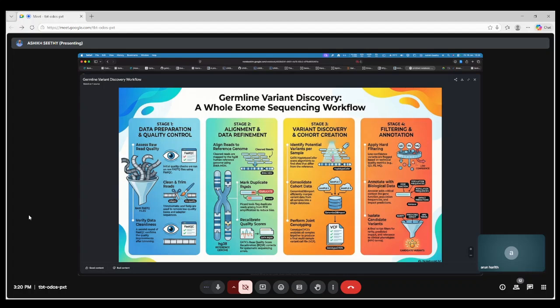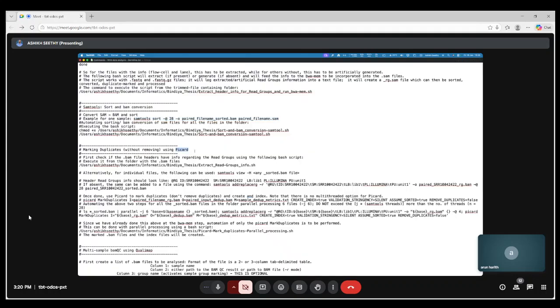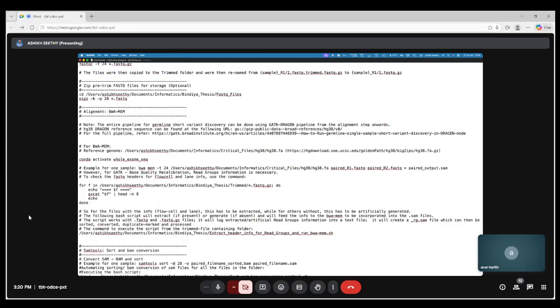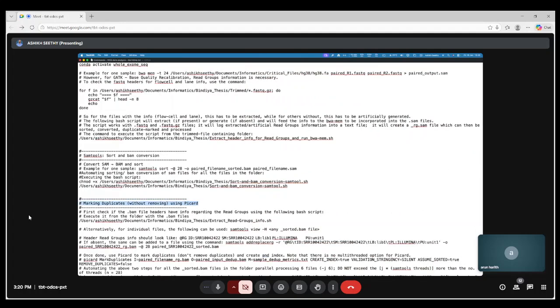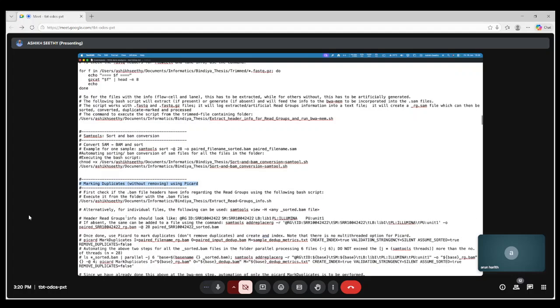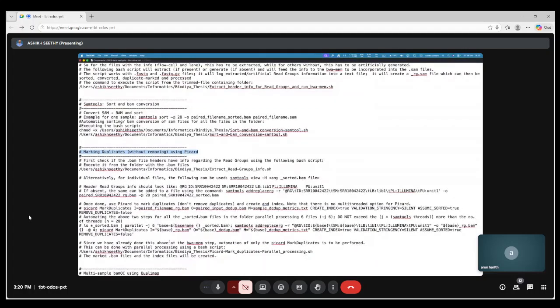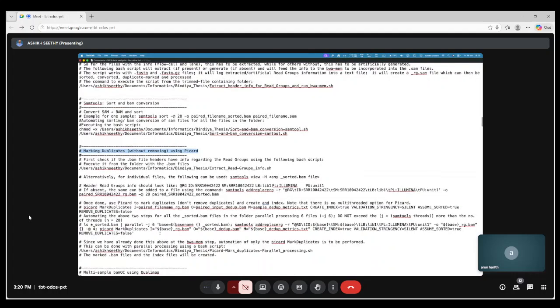Later when you're analyzing, you can ignore all the reads that have been marked as duplicates. We use a tool known as Picard for marking the duplicates. That is basically how we do the marking of the duplicates.